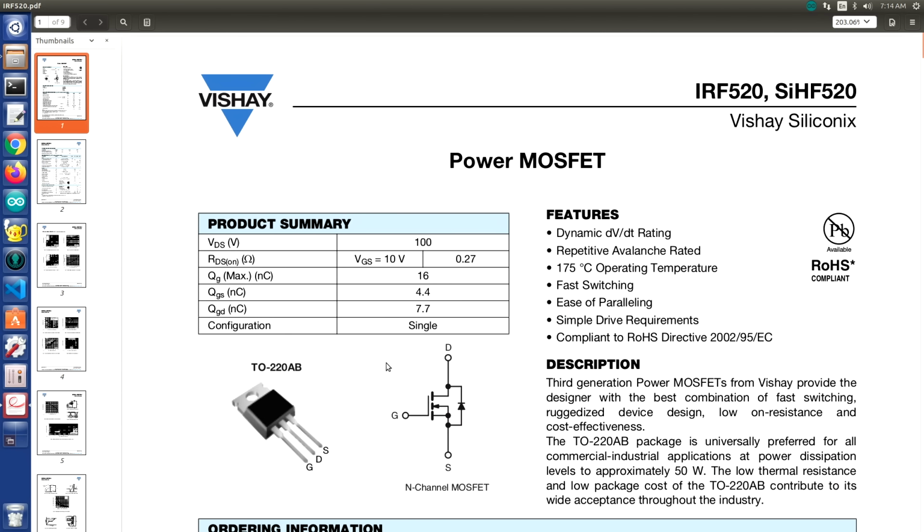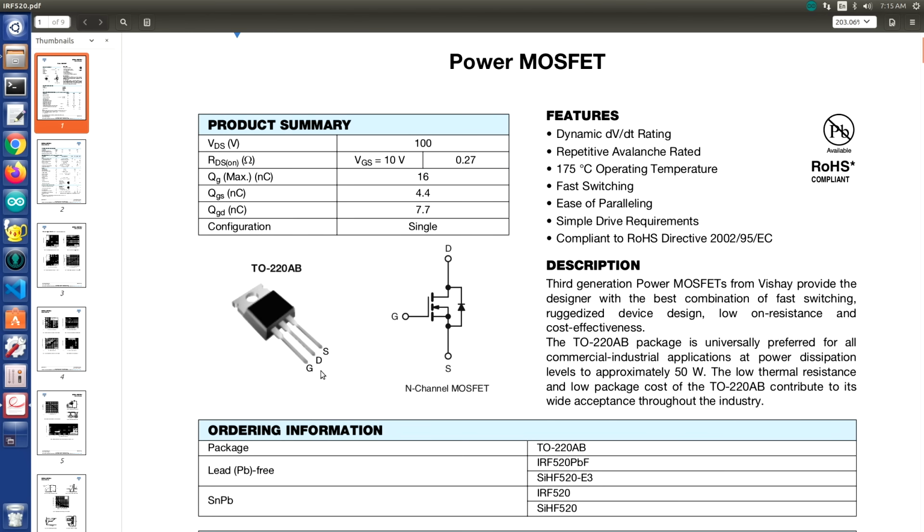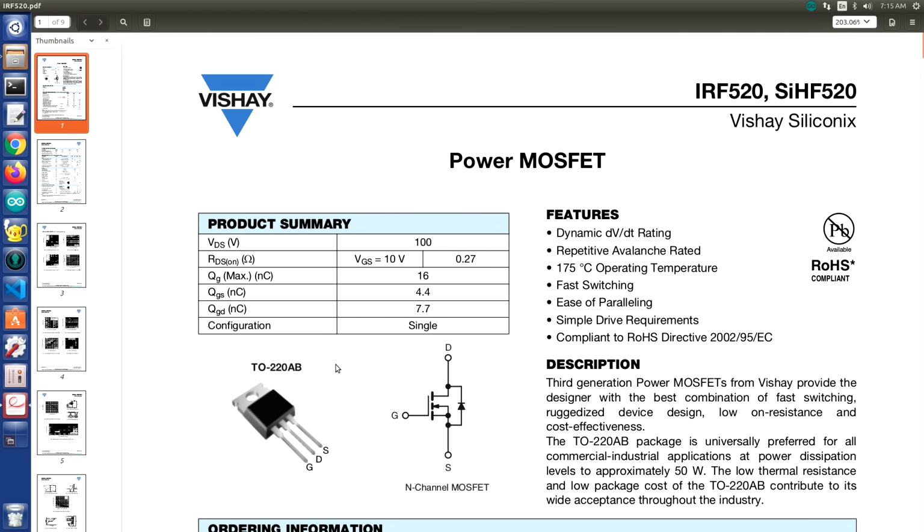Another thing is the rise and fall time of 30 nanoseconds and 20 nanoseconds. If you're pulsing things, or if you were to use this as part of an audio amplifier, that would be an important specification. And so there you go, the specs for the power MOSFET that is on the module that we're going to be using, the IRF520.